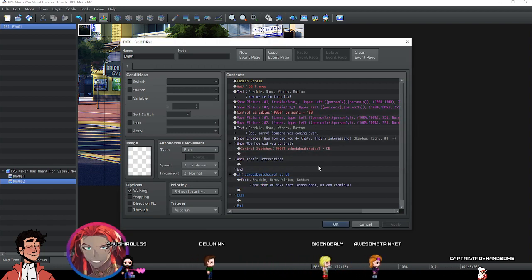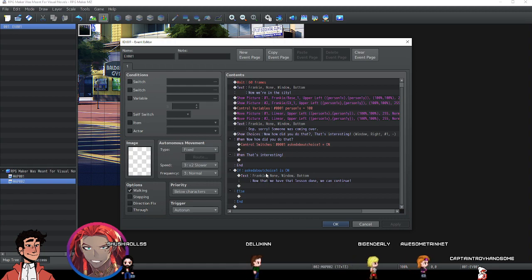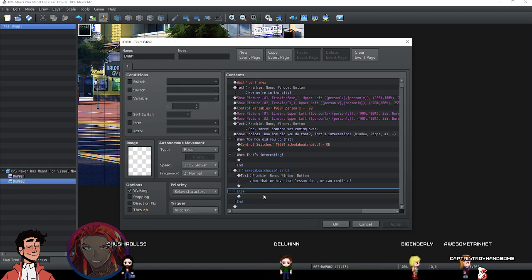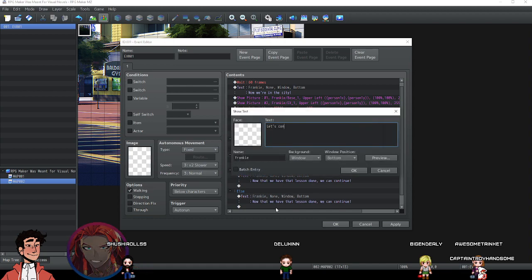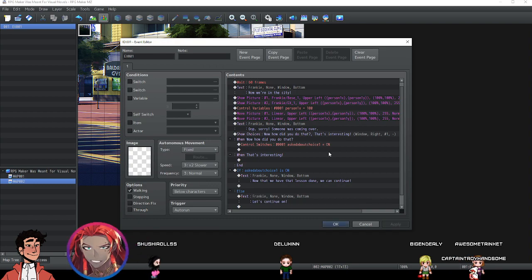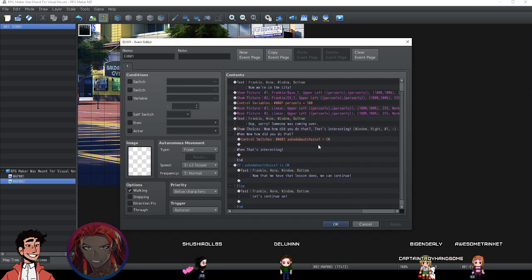Cool. And for the else branch, we can say something like, "We can continue on," or "Let's continue on."